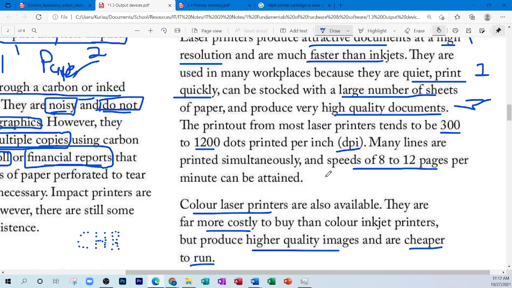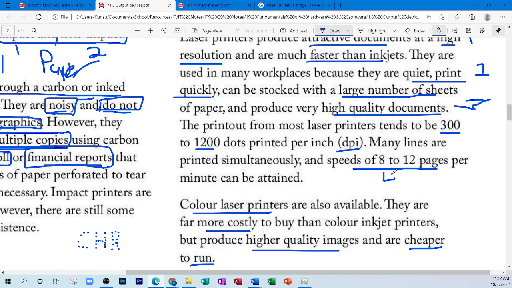So it's basically in every inch, what is the quality in that area? So the higher the dots per inch, the higher the quality also. If you use 300 dots per inch, you're going to get a low quality. But if you go 1200, you are going to be getting a higher quality document.